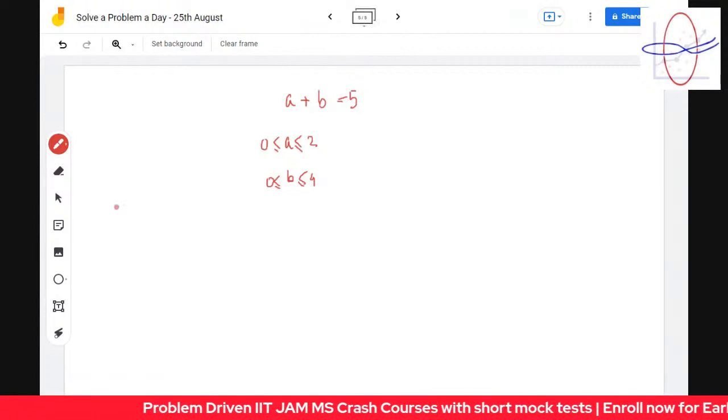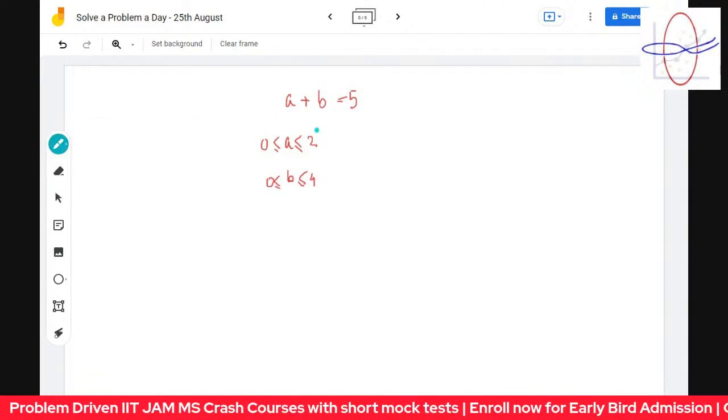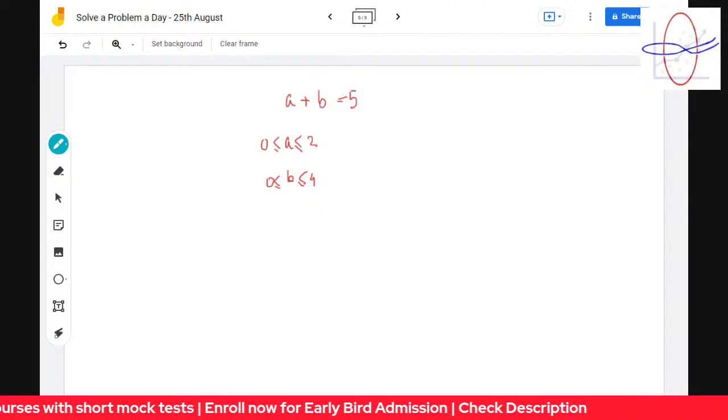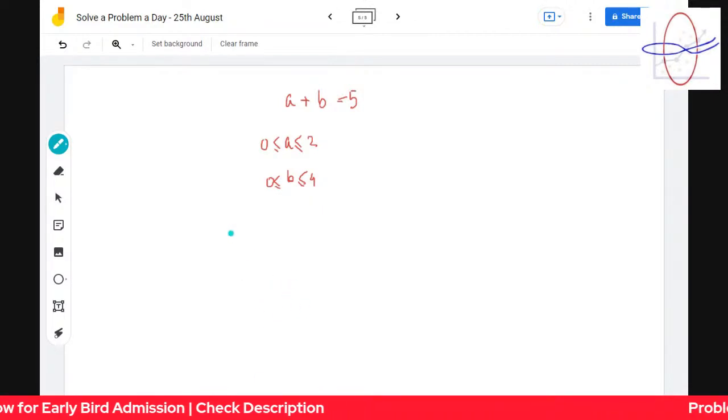Let's try to find out how you can do it in a different manner. I will tell an algorithm so that you can solve any kind of problem like this. Let's try to understand the algorithm. So let's do something magical. Okay, let's do something magical out of the blue.